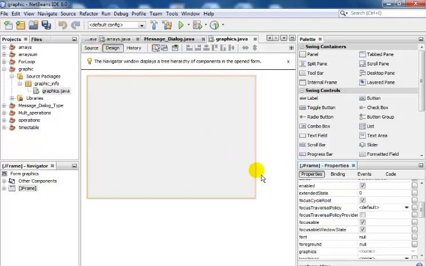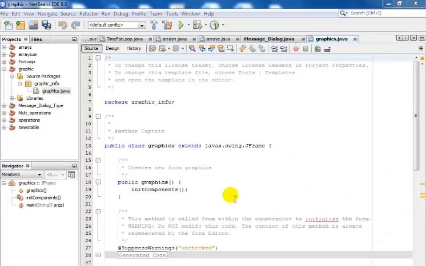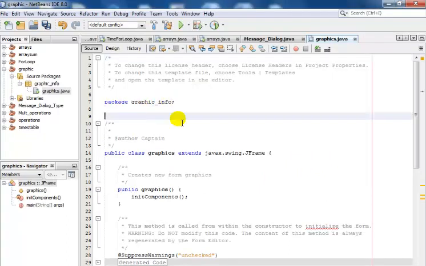I intend to import the following. Right underneath my graphic info, which is the package, I will import the following: java dot color, because I will be using the color as well. I'm sure the system will definitely import this itself, but I just prefer to do it my way.